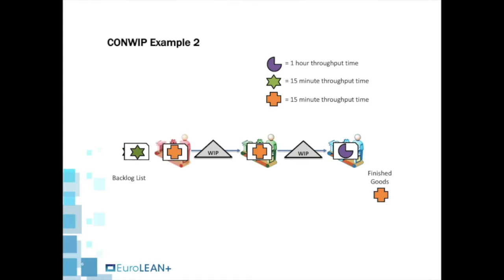If the product that is most required by the customer is the Green Star product, this product will arrive quite late because the system follows the backlog list, and it is also designed to respect the first-in-system, first-served principle. In addition, we see that the purple product takes significantly more time in the system than the orange and green products, so the orange product moves into WIP inventory before the polishing station to wait for the purple product.